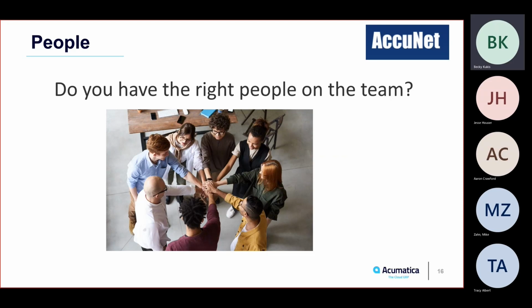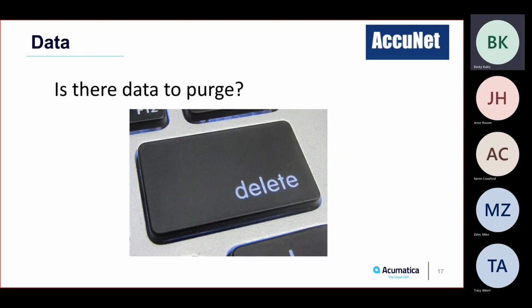All right, so now we're going to shift gears and talk a little bit about data. Now, when going to a new system, it is important to understand that it can be quite expensive to just bring all of your data into the new system. And there's really many times no reason. Like on an on-premise product, for instance, if you're staying with Dynamics SL or whatever on-premise products you have, you can still keep that data. It's not going anywhere. You own that data. You just take that database, put it on a workstation, and it's there if you need to access it.